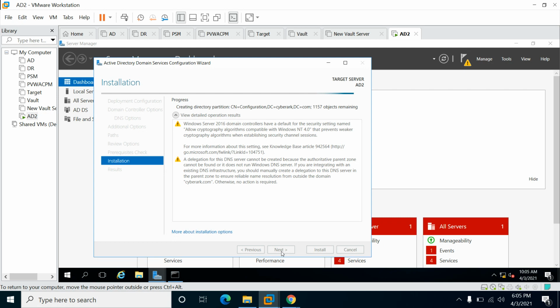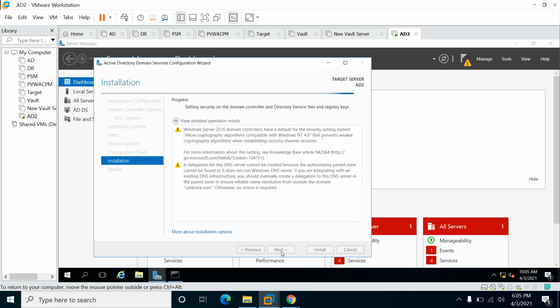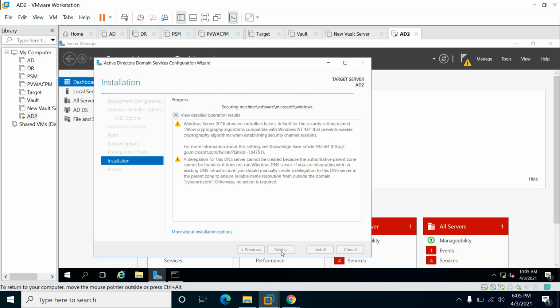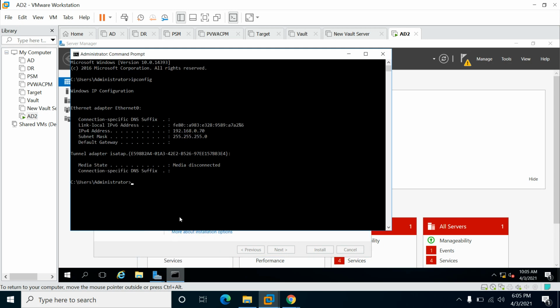But as I said before, you don't have to do all this if you're working as a CyberArk administrator. Even if you are working as a CyberArk engineer and you have to install the components, you don't have to do Active Directory installation at all. And notice one more thing. If you go here to the command prompt, it shows administrator here. And you will see the difference once it becomes DC.